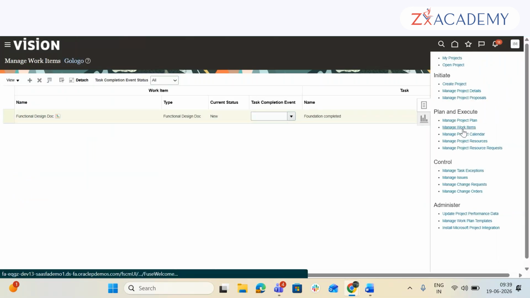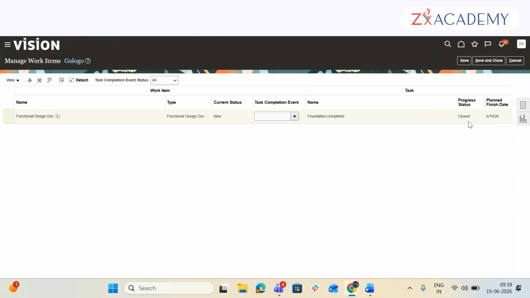Work items. My today's session point of view was to show you what all things you can do on a project or on a task. You can have milestones, gates, deliverables, everything. That is basically your work item.